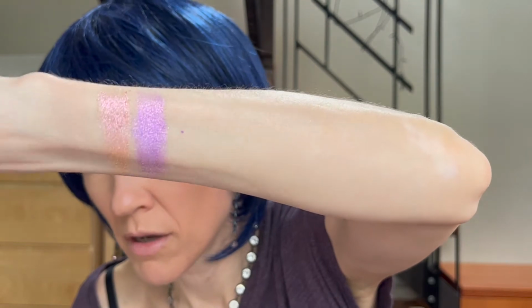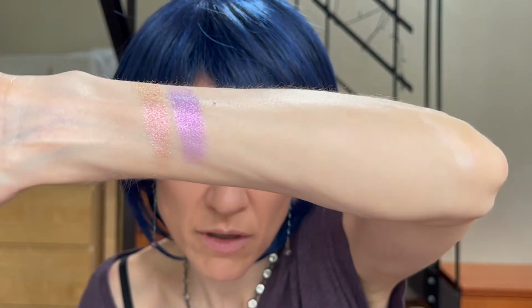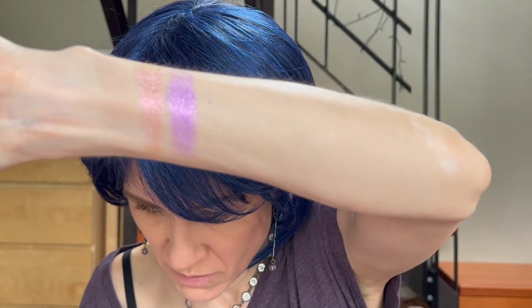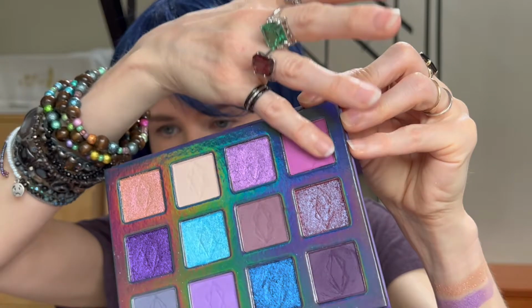Again, it's kind of chunky and messy. But these, I think, tend to be a bit like that, so kind of knew what I was getting into in that way. That's also quite pretty. I only see 2 shades in that, though. I don't know if that's considered one of the multichromes or not. And this next one is called Dahlia, and this is sort of a magenta fuchsia rose color, I'd say. A matte.